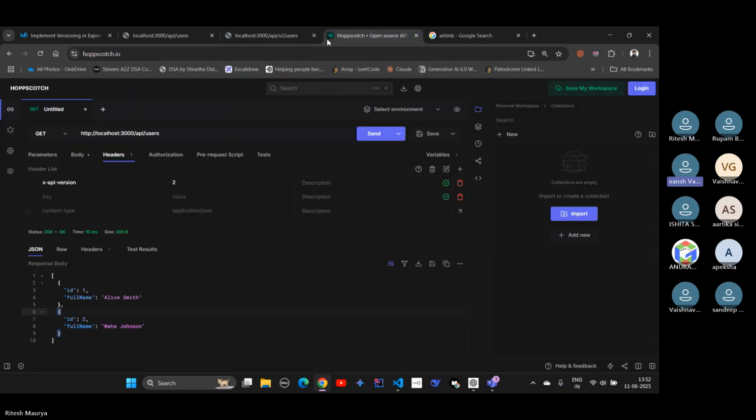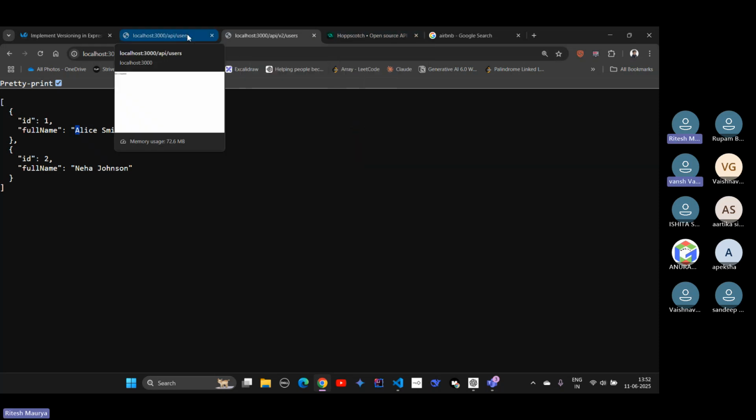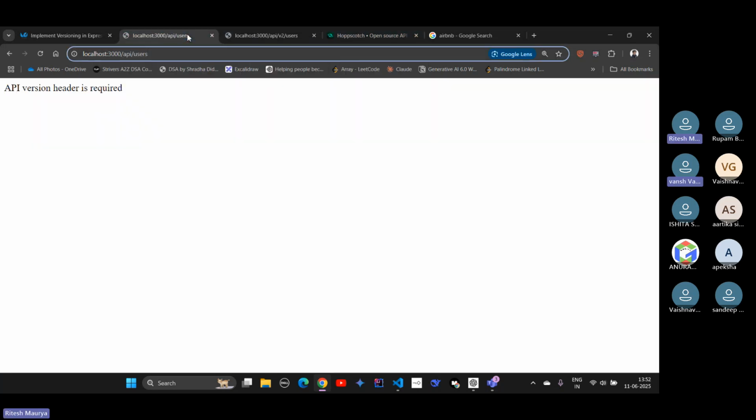I was also getting the same, so that's what I was saying. If we were using query, then we can send it from here. But we are using the header section, so we are unable to execute it from here.